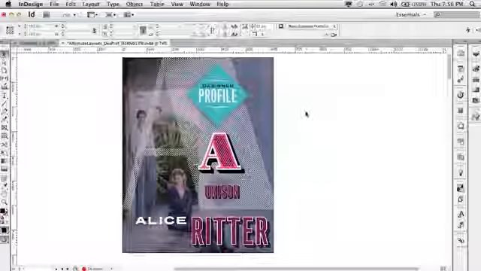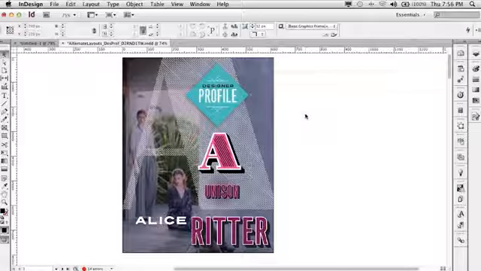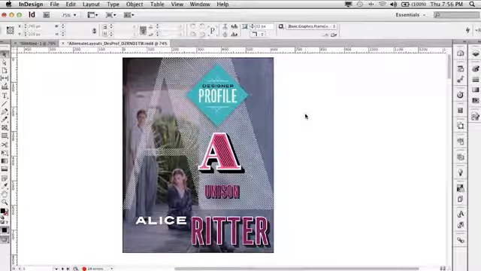Moments to show you some of the print workflow improvements in InDesign CS6. Let's take a look. I have a document open here, and this document is set up for letter size, but one of my international counterparts is going to want the same document for print on an A4.